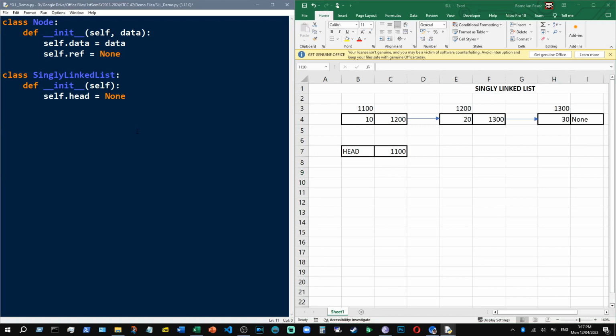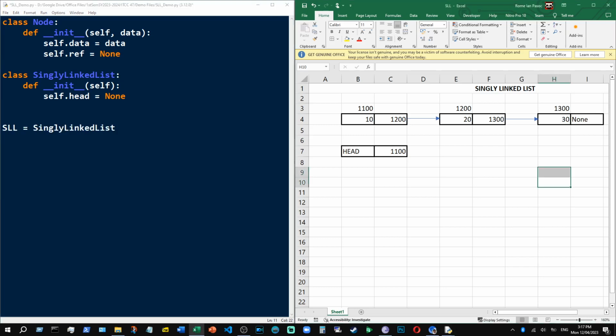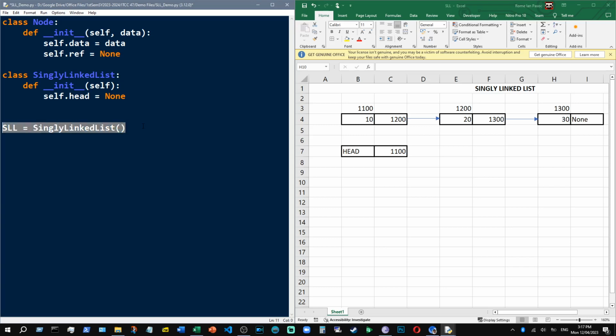We want to create an instance of this list, so we could name that SLL is equal to SinglyLinkedList. This line of code would create this structure.